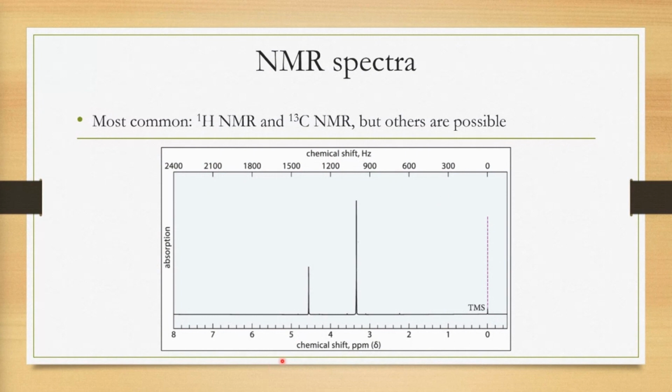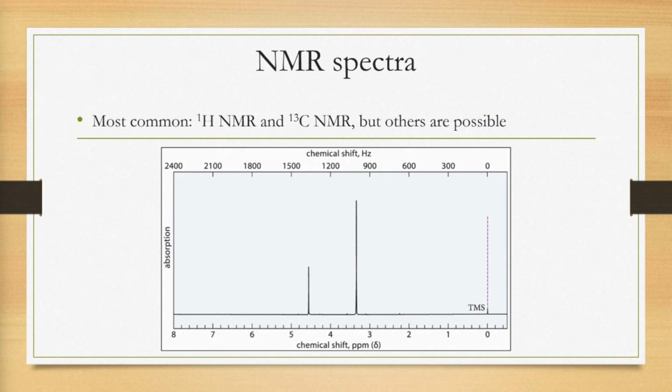But this is an example NMR spectrum of a molecule that has protons, 2 hydrogen atoms, in 2 different chemical environments. So we have 2 different peaks. This is just that reference sample, so that's not part of the molecule that's being analyzed. But we have protons in 2 different chemical environments, and so we get 2 different peaks. The location on the x-axis tells us information about the chemical environment that they're in. And the integration, which is not shown on here, we'll talk about that a little bit later. That also gives you some information.